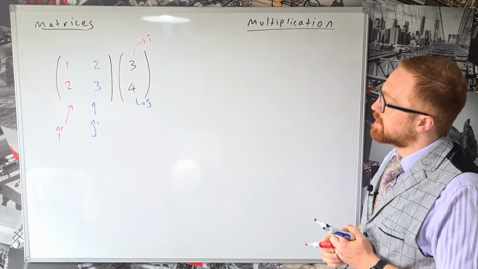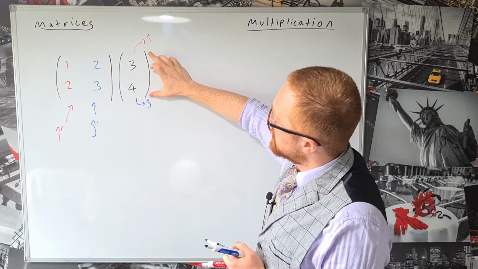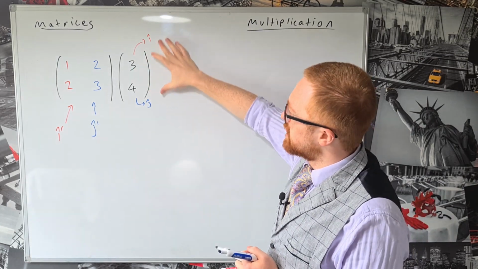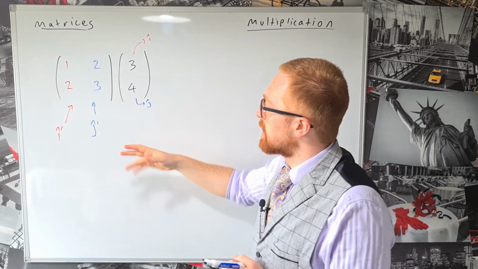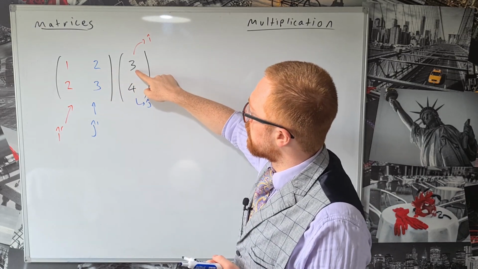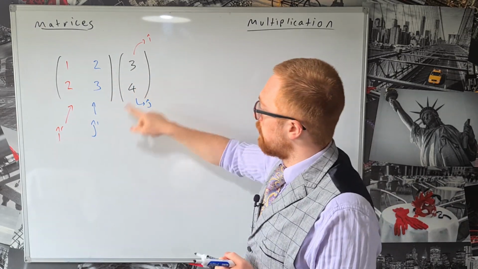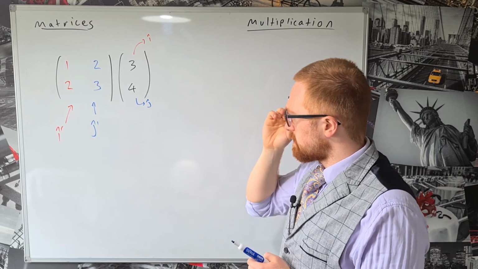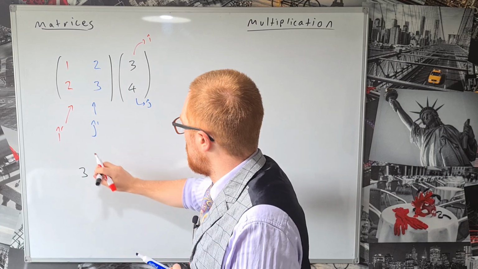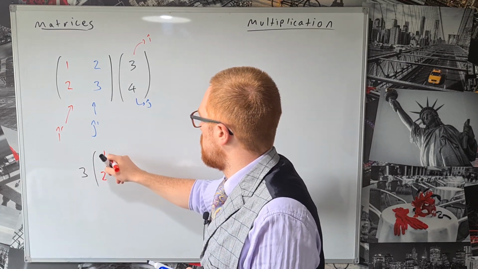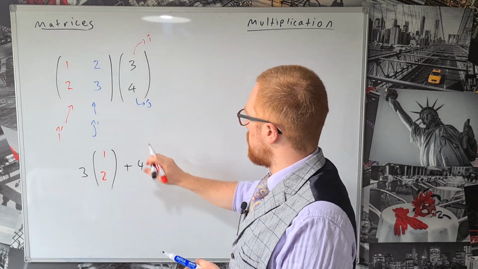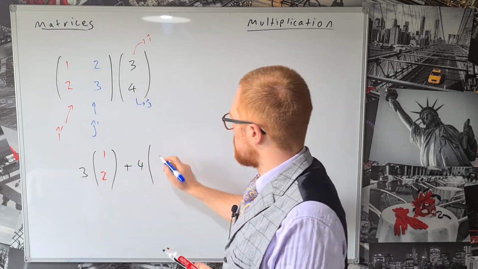And then we looked at the fact that, because this vector before the transformation was 3 i hats and 4 j hats, and because these were our basis vectors, it makes sense to think that after the transformation, it'll turn into 3 times the image of i hat and 4 times the image of j hat. So if we're going to do that, we would get 3 times 1, 2, and we would get 4 times 2, 3.